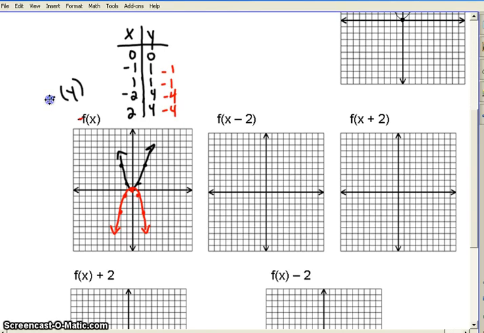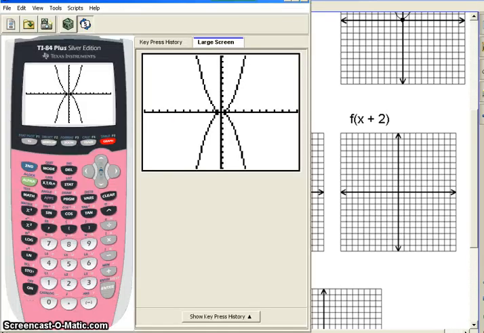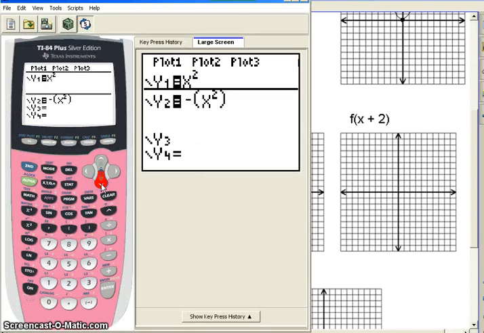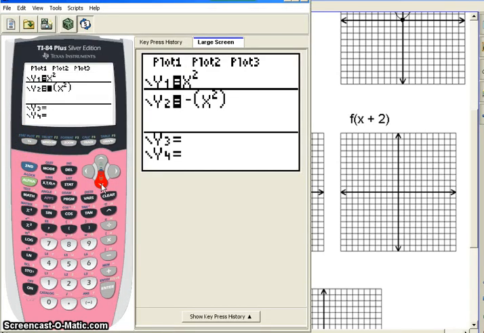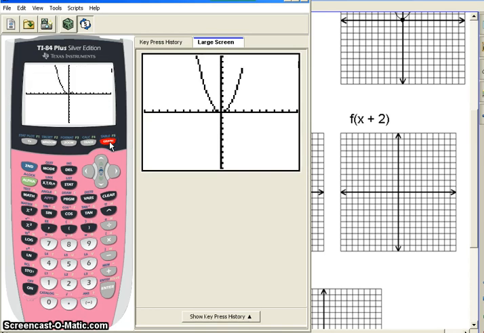All right, on this next one, we're going to subtract 2 from every x value. Okay, let's see how that would look in the graph. I'm going to keep my parent function in there. Okay, there's your parent function, and then there's the new function. X minus 2 shifts your graph over to the right 2 spaces.